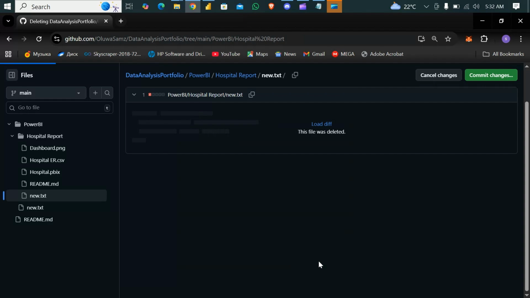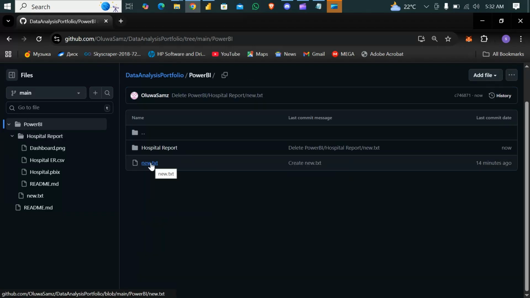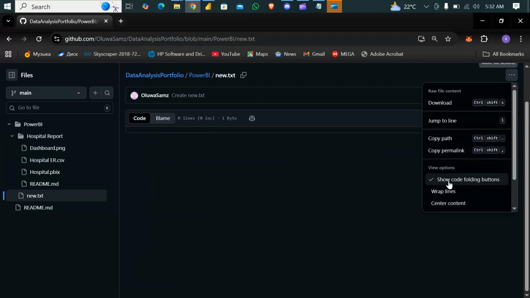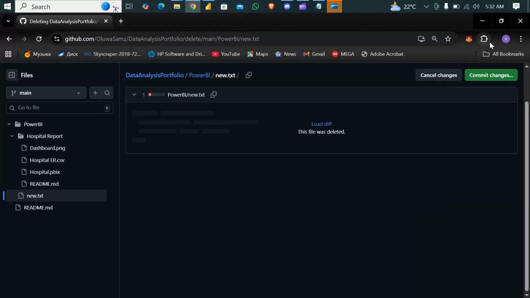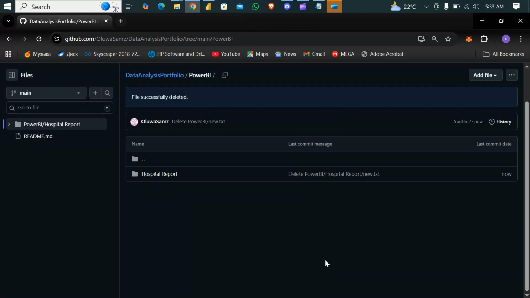And that file gets deleted. I think we added one also to the Power BI folder. So I'll go there, click on new file.txt, click on the three dots here, scroll down, click on delete file, commit changes, commit changes. Let me go all the way back now.